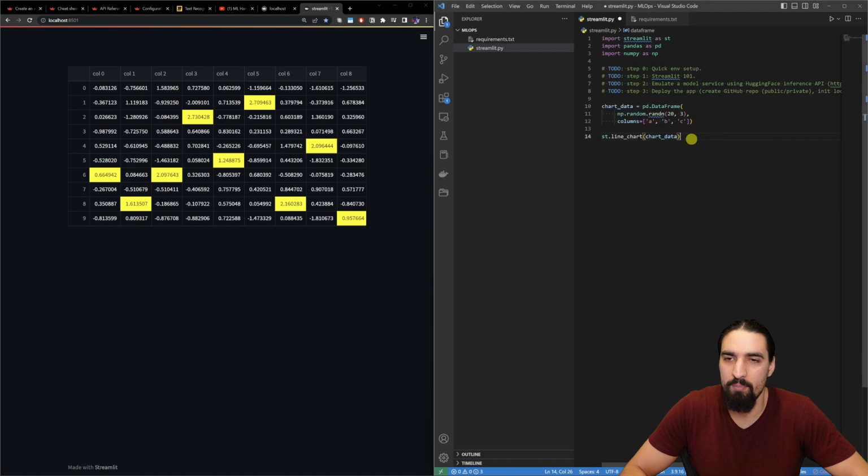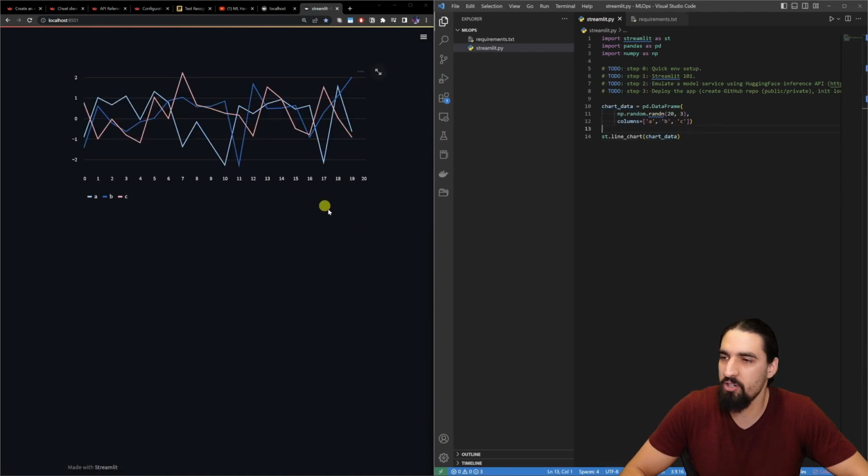This might be fun. So we can draw line charts like this one here, because you can see here we generated a matrix 20 by 3, which means we'll have 3 different arrays, and then we can just call the line chart function and display that data frame, and we get a very nice diagram like this one here. So you can see it's super easy to build these data dashboards. And then you're gonna see a bit later that it's super easy to deploy this and share with the rest of your team, which makes for a very nice collaboration with your colleagues.